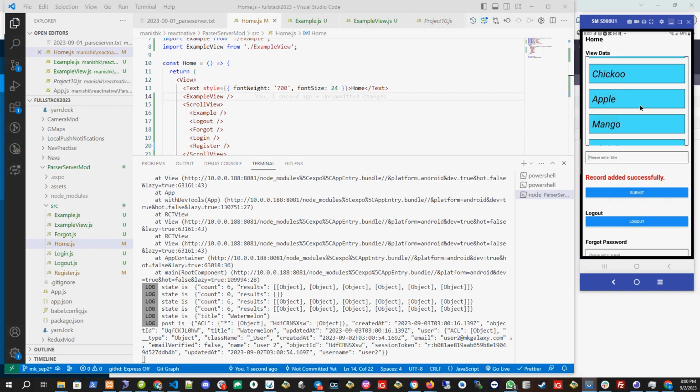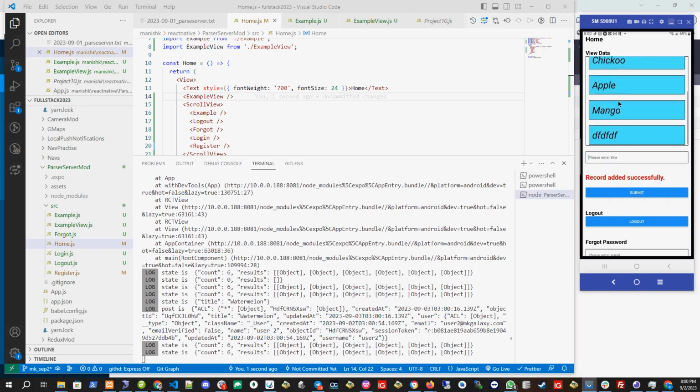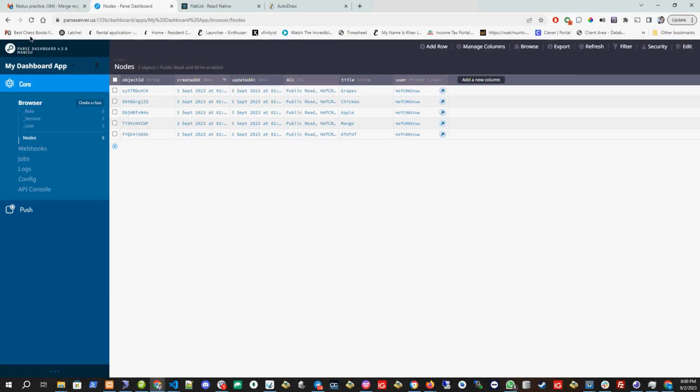I submit it. The watermelon is added, and now I refresh it. Okay, we added it, but I'm not getting it. One second. Just added in the record. Okay, watermelon added.